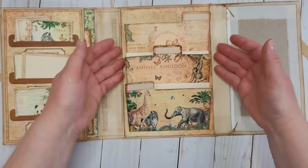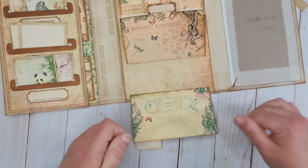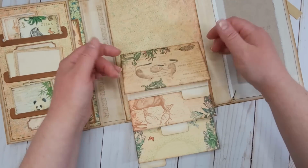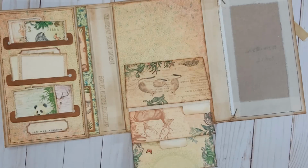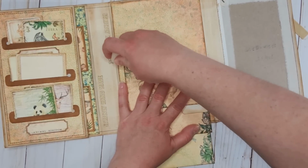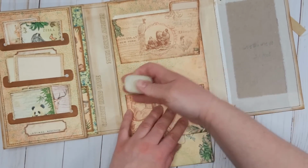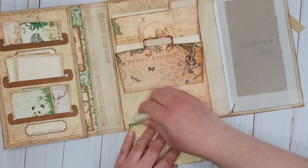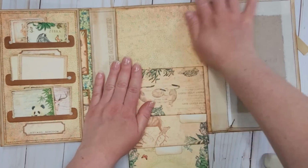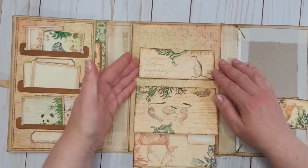We have that done. So we can add maybe more labels from the paper collection if we want to between each one of the file folders later. We will also need to erase the lines if they are visible, and I wanted to add another little pocket here at the top since we have so much room.